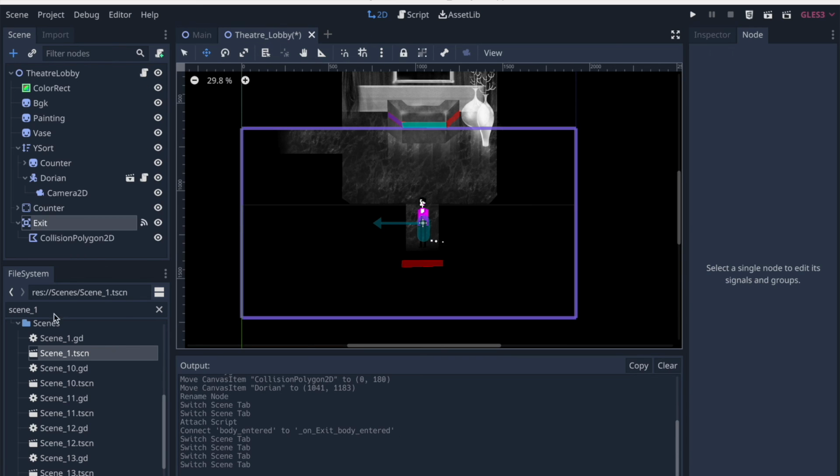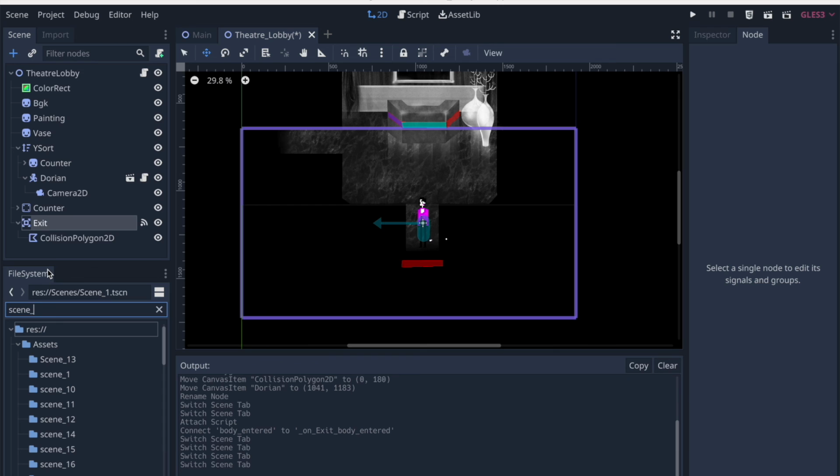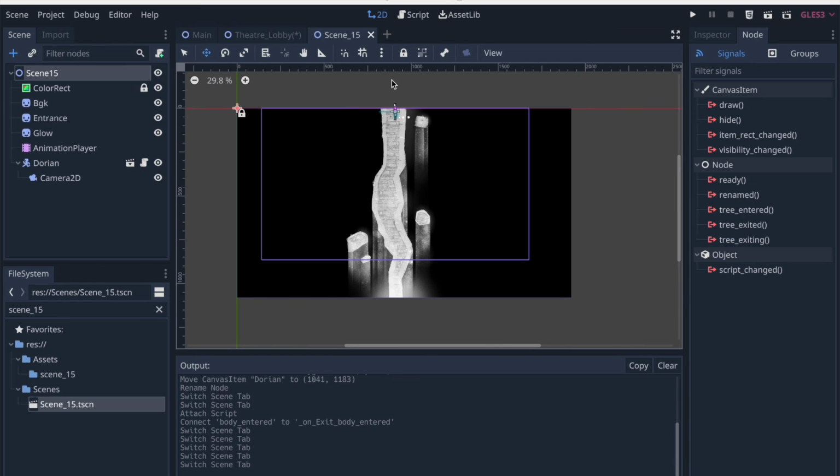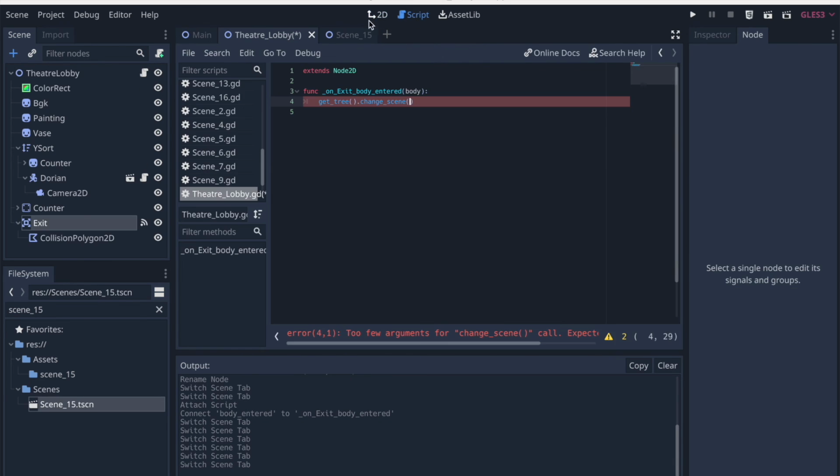Well, no, not scene 1. There's some stuff in scene 1 that I feel like would create some bugs. So let's just say scene 15. Scene 15 looks like this. What we can do is go back to the script here, drag scene 15 here, and it's going to automatically give you the file path.